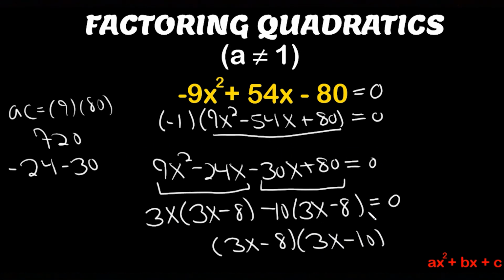Now, don't forget, at the very beginning, we factored out this -1 up here. So we have to include that in our final answer. I'm just going to put it right at the beginning, -1. You could even just put a negative in the front if you wanted to, but I'll just put a -1 there, that's fine. Okay, let's try one more problem.